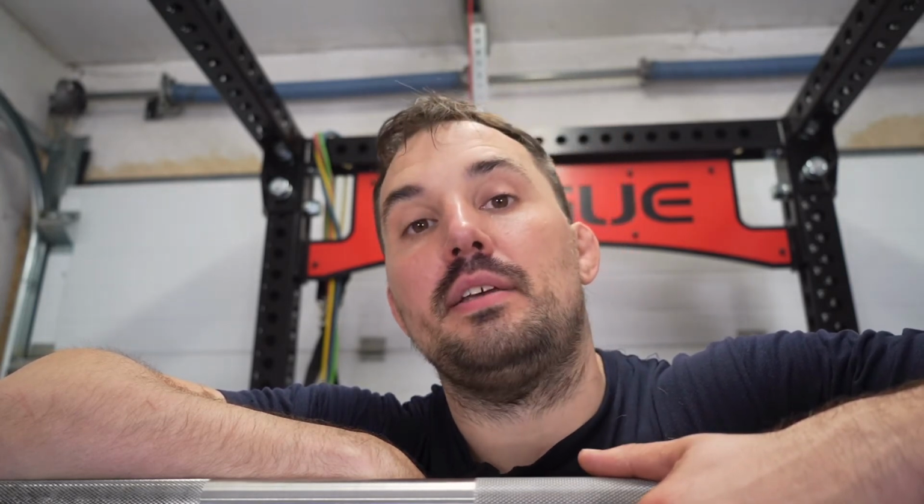However, I personally think that rowers are not really great for interval training. The Rogue Echo bike will just do that job way better and also eat up less footprint in your home gym. This is why I would always, for a home gym, prefer a Rogue Echo bike or something similar, if you want to get something cheaper, over a Concept 2 rower.